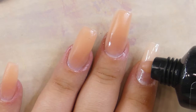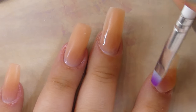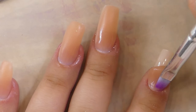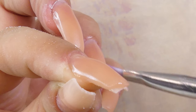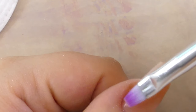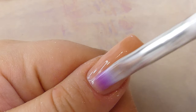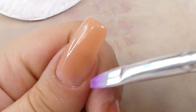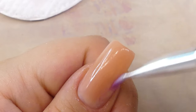If you're not very familiar with building a nail, you can go ahead and use dual forms for this step, or use your own full cover tips that are already shaped and long, so you don't have to go through the process of building a poly gel nail. I hope the little clips I show of how I'm building them can help you learn how to put them together easier and make the shape look nice. After we've cured all the nails I'm going to use my slip solution and a cotton pad to take off the sticky layer of the poly gel.